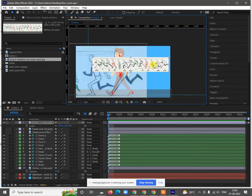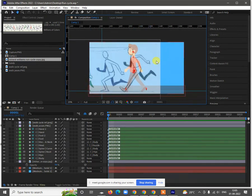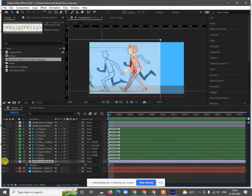Okay, so we'll start posing this. So this is my first frame. I just keep the same image in the background and use that over here. So reduce the opacity of that layer, to keep it behind to pose exactly the same. And then I'll start posing this.